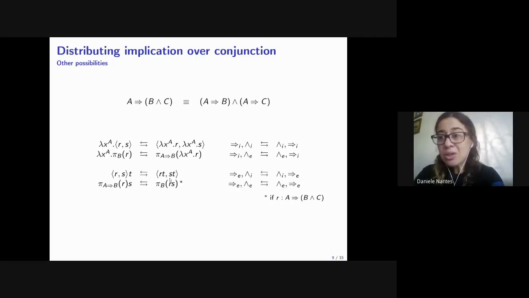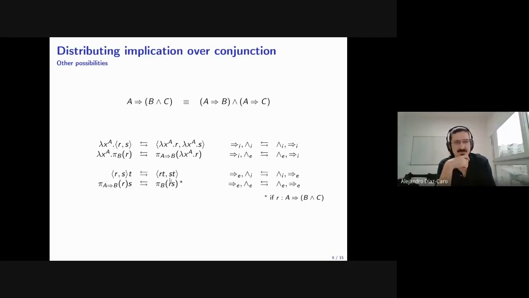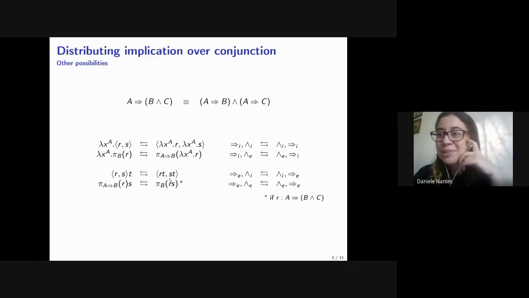So I have just a curiosity. I missed the beginning of your talk, so I don't know if you talked about this already, but I see that you have some operators distributing over other operators. And how do you deal with unification for type inference? Because I think unification for distributivity is undecidable.